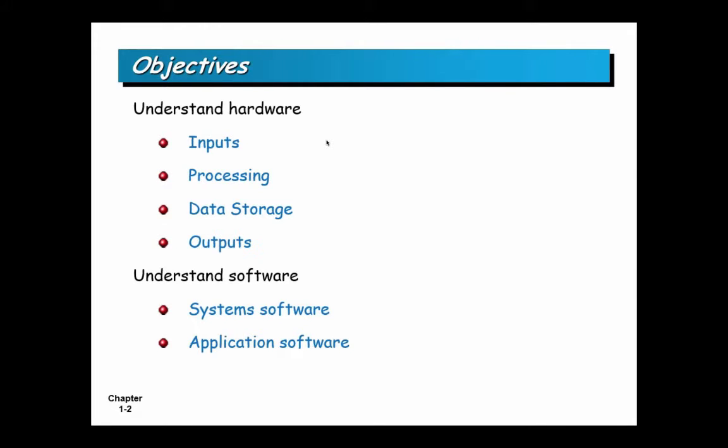Hardware breaks down into 4 subcategories that are really blurred when you get down to it. An input device is also an output device. A data storage is really an output device. It all kind of blurs together in the modern world, but we'll talk about it. And then we'll just very briefly talk about how software works.